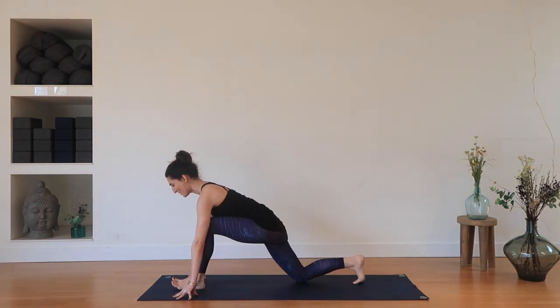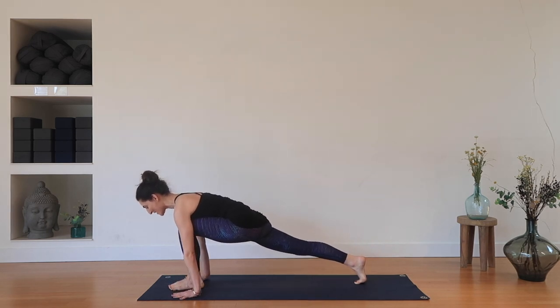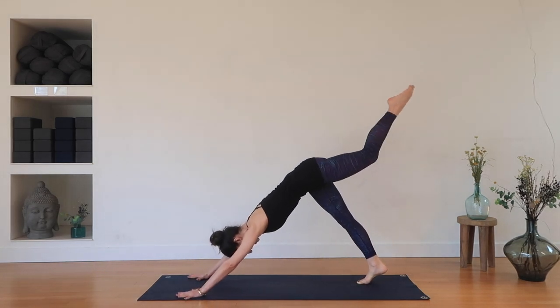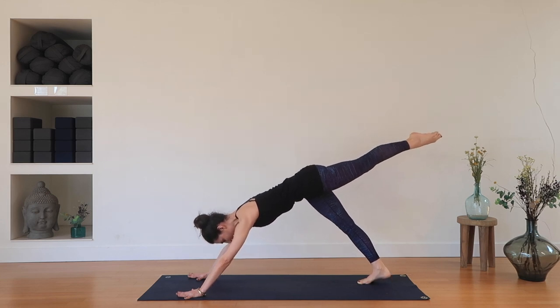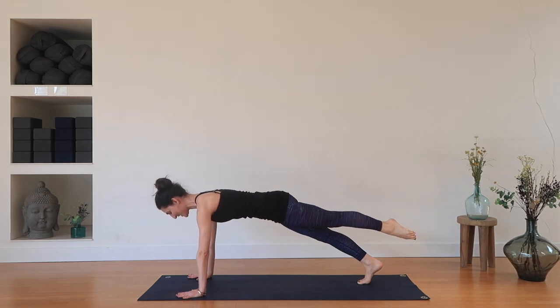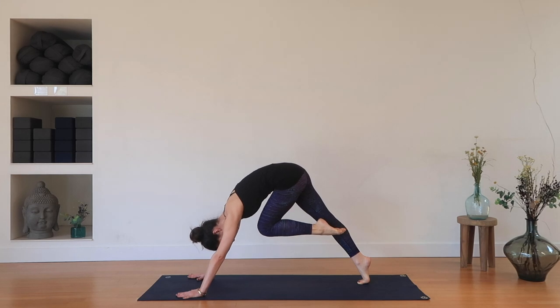Breathe in, straighten the back leg. Feel the action on your palms. Breathe it out in your three-leg dog. Reach back and over. As you inhale, transfer your weight in one leg plank. Head forward, left toes back. Exhale with the knee to chest. Round your spine, connect to your center.